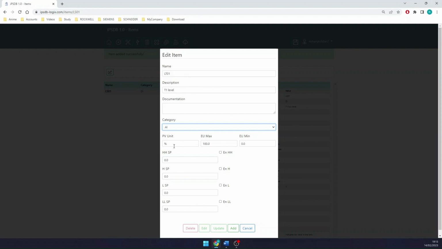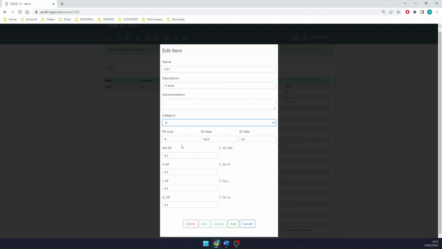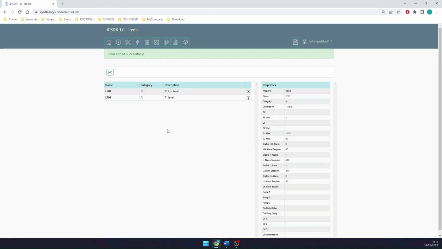I want the unit to be percent, and maybe I want a high level alarm. So I'm going to enable high level alarm, and I'm going to put 80%. I'm going to select low level alarm because I want low level alarm, and then I'm going to put set point for it, and that's it. Click add, and your transmitter control module is added in your project.